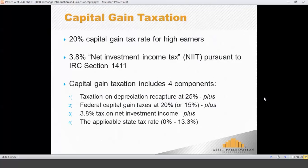And again, a reminder, it's really important that you talk to your tax advisor, your CPA, your accountant, prior to closing on the sale of a property to find out what you'll actually be paying in taxes absent doing a 1031 exchange. We find that a lot of real estate investors are very surprised that they end up owing the government a lot more in taxes that really eats into that gross equity, and they're left with a lot less at the end of the day. And that's why people consider 1031 exchanges.